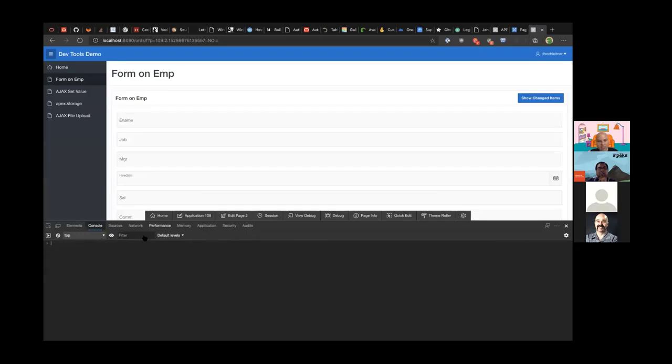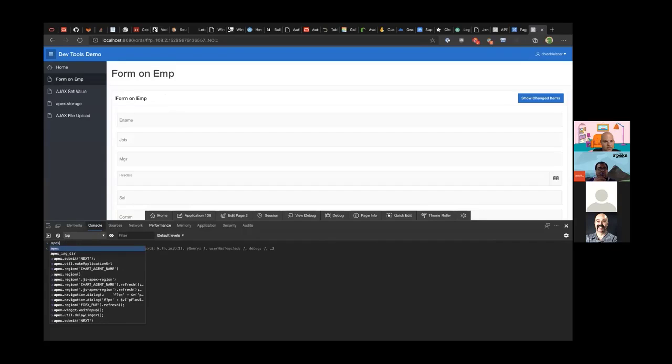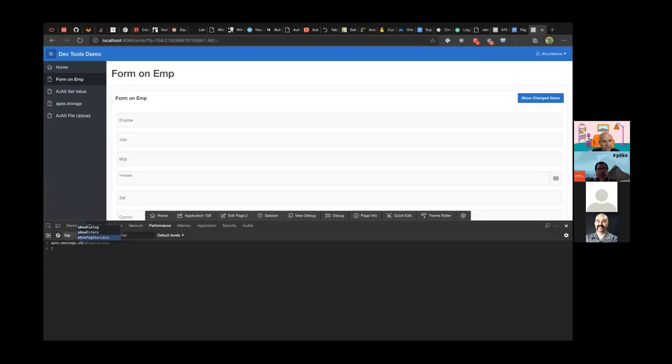Yeah, and you can basically execute every JavaScript function here with autocomplete functionality. So for example, I'm now calling the Apex namespace and what's in there. apex.message, for example, showPageSuccess.